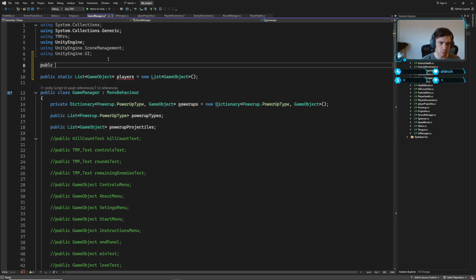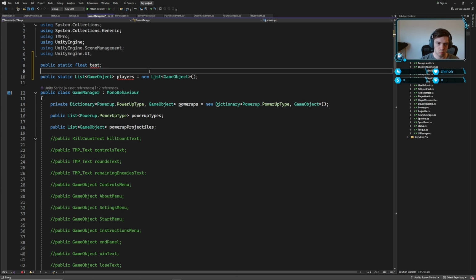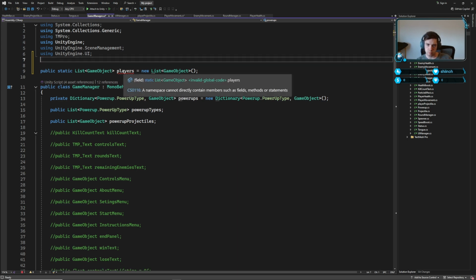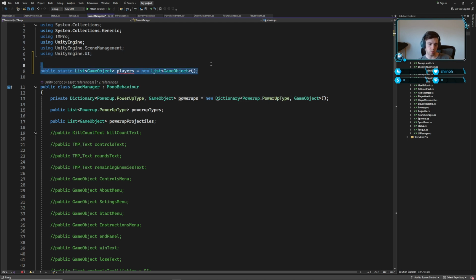Can you not do like public static float? I assume you can't put this in here.